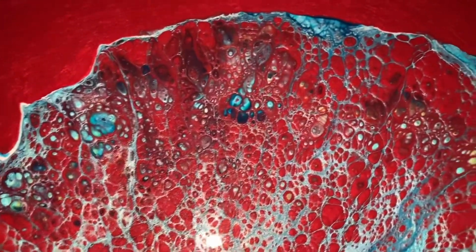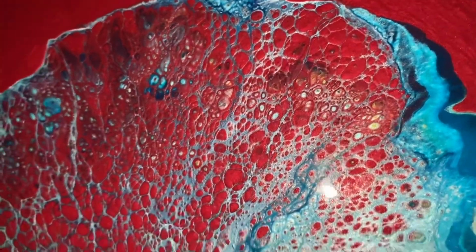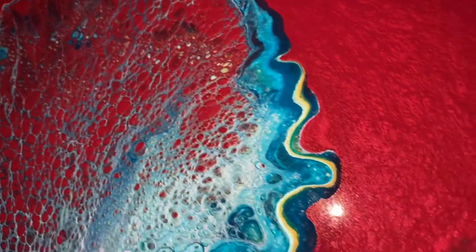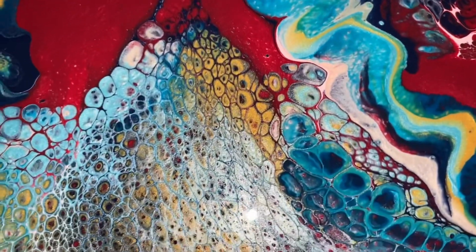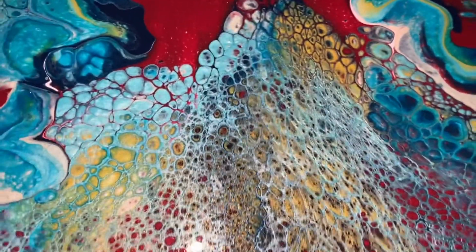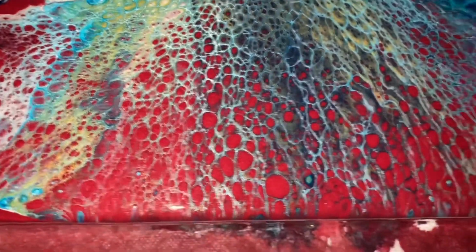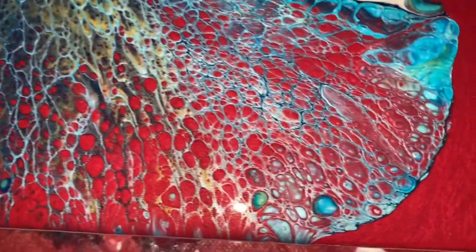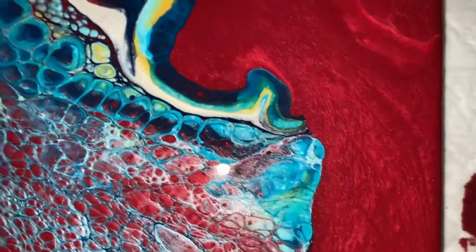So this is why I don't want a torch here, because it would disrupt all of this pretty texture in here. And that's why I love the lacing, because it gives you so much texture in your piece. But look at these little clumps of cells. They're so pretty. Oh my goodness. And you see, you get lots of different variations of the colors as they mix with one another.